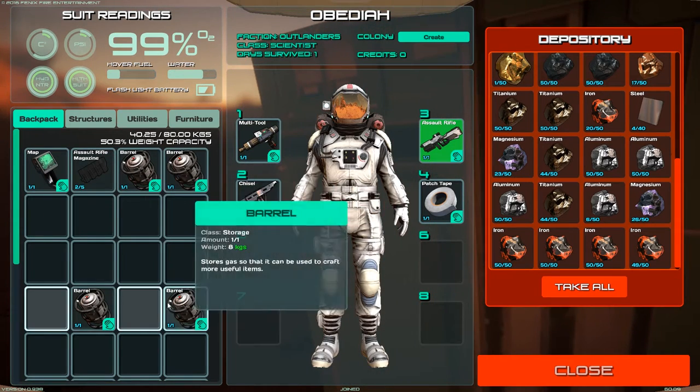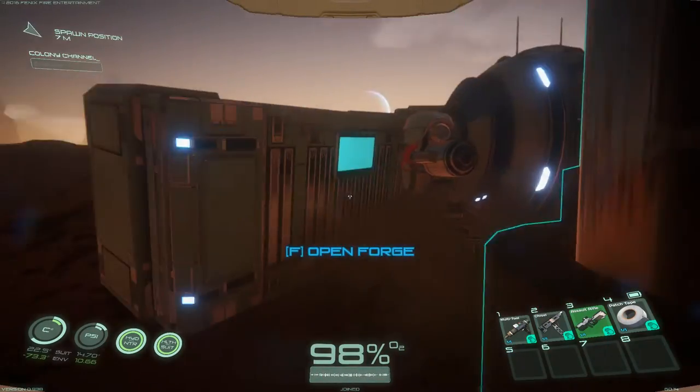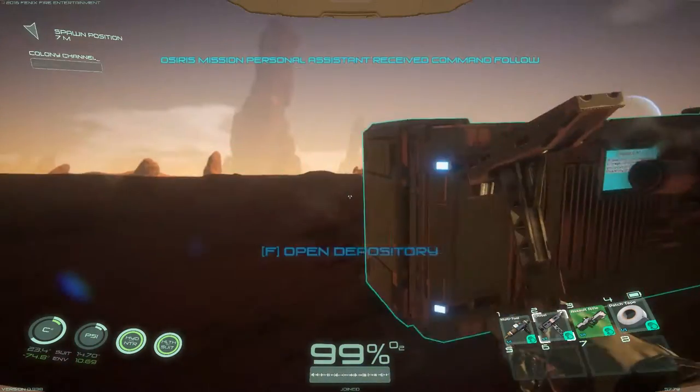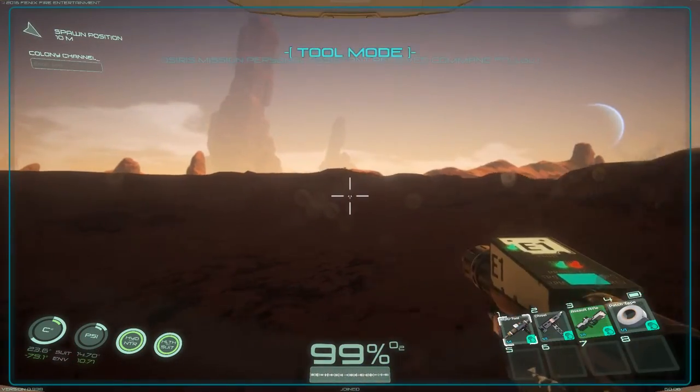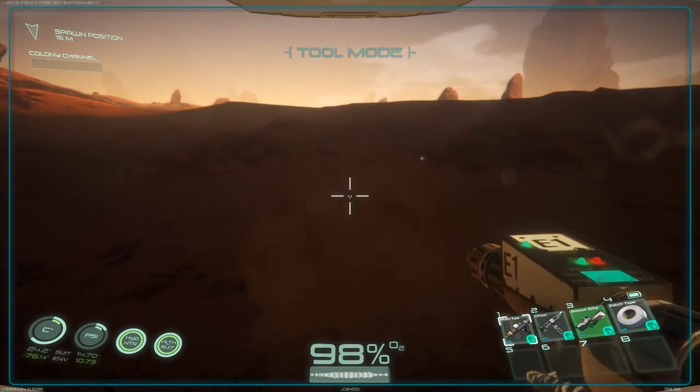So now we're going to go ahead and take these barrels, and we're going to go try to find some stuff. Now, should I bring my robot with me? He's so slow. But I guess we will, because why wouldn't we? I think I saw some gas over in this direction, so we're going to head over there and see what we can find.